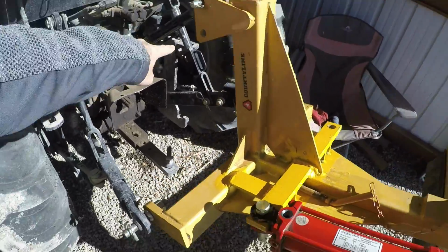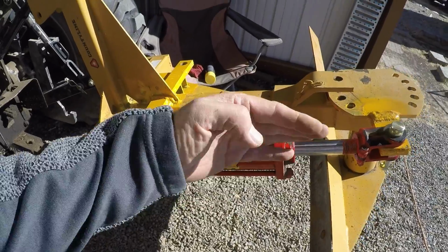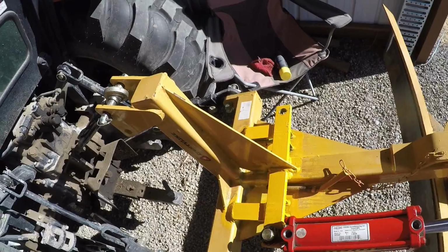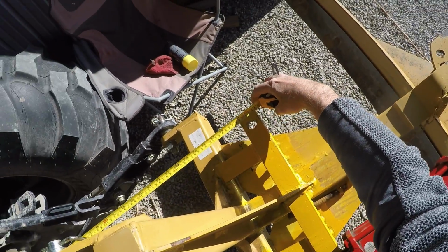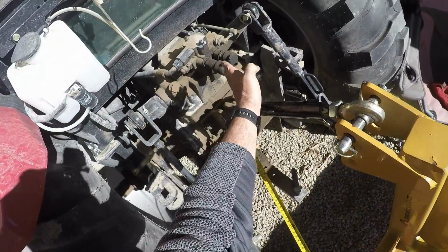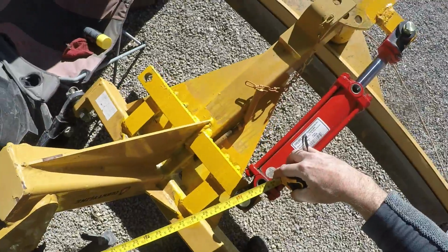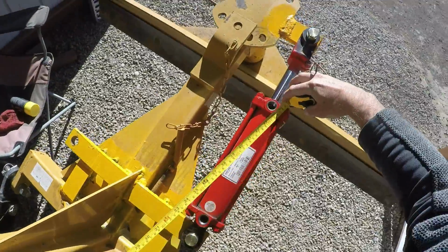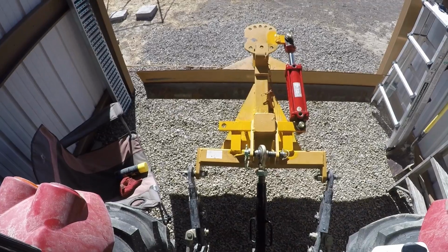I measured the distance from here to here and there to there to make sure that my hoses were going to be long enough. But I think what's going to happen when I drop this down on the ground, that distance from there to here is going to get longer. Let's find out. Okay. So this distance from here to here is actually going to be closer, that's 33 inches or so. This distance is going to be a little further just because the hookups are over here. So this is 34 and a half. So a 36 inch hose should do right there for this height anyway. And then the long side is going to be 45. Okay. Now let's drop this down and see what it's like on the ground.